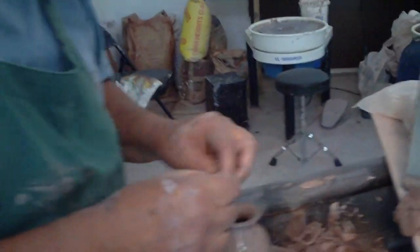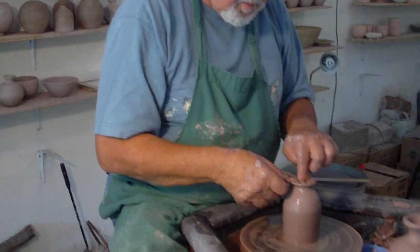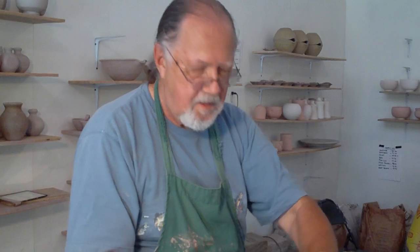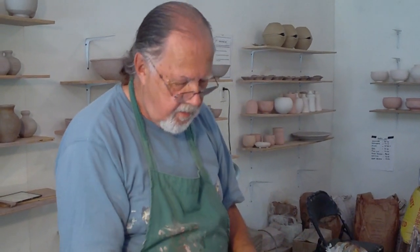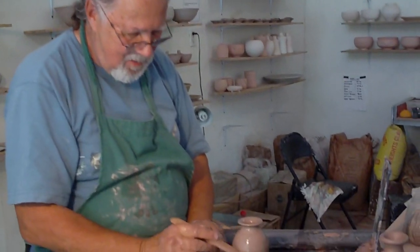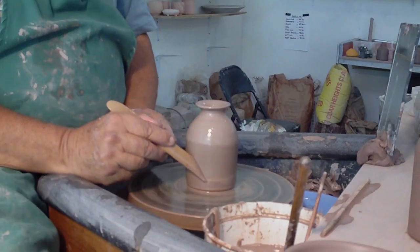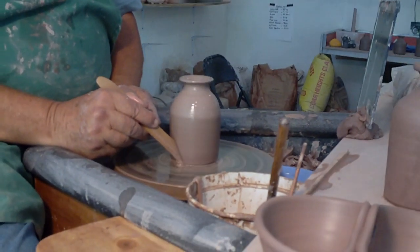Well, you were telling me you've actually got one of these at home. Yes, but I haven't used it for 20 years, maybe 10 years. It's been a place to rest pots on to dry. Why do you think you stopped using it? Well, I went to using an electric wheel and I was spoiled. So now I'm going to go back to this because I think it's good exercise. Maybe I can lose a little weight doing it.